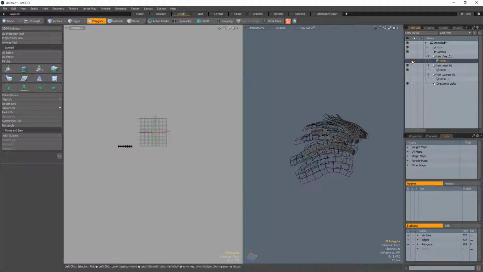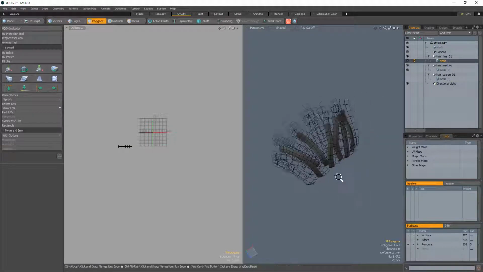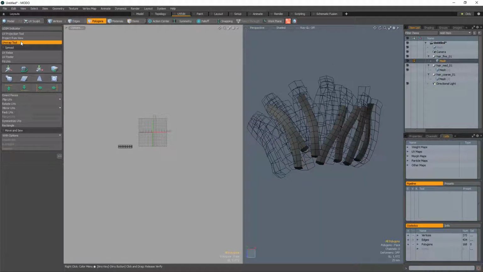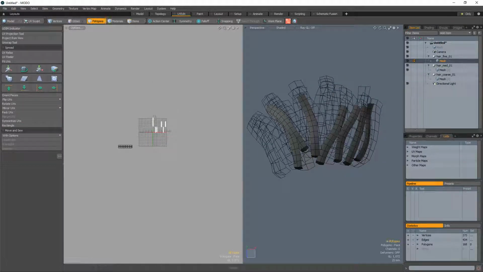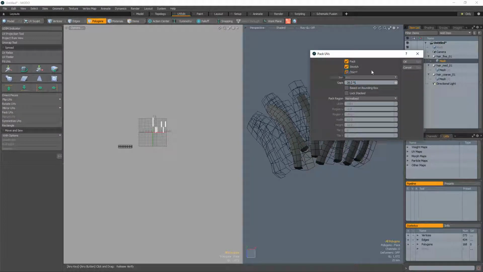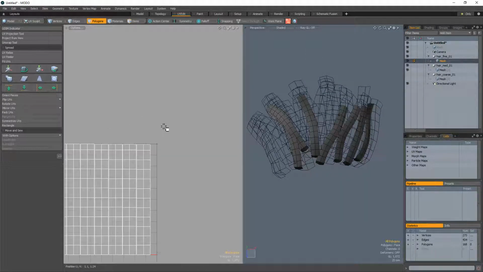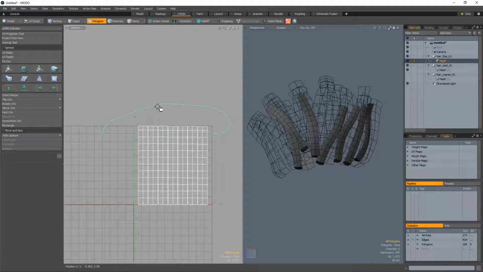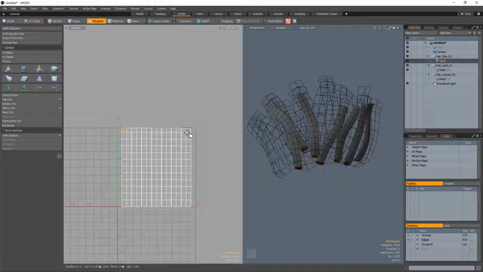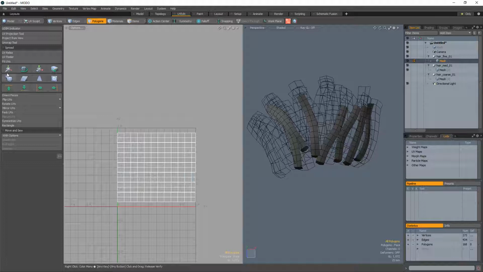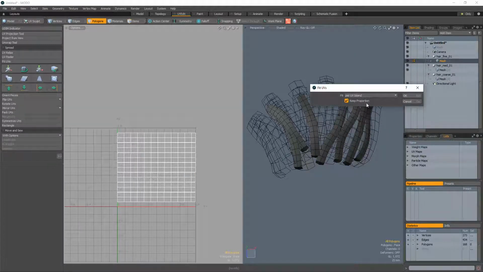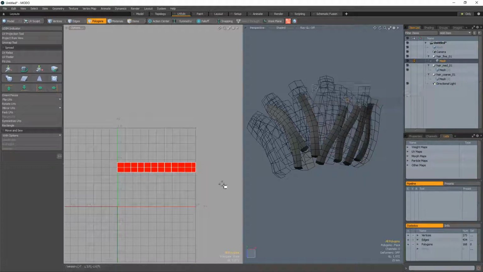Now let's move on to the fine hair and use the same process. We'll unwrap these, make them rectangular, pack them, and make sure that they're all facing the same way. Looks like they are. So let's just rotate them so that their bases are in the same direction as the other UVs, and we're going to fit them into space. Perfect.